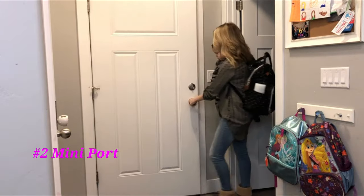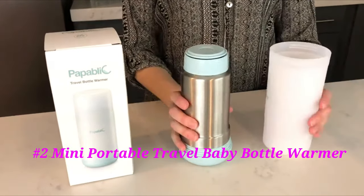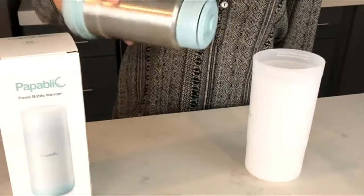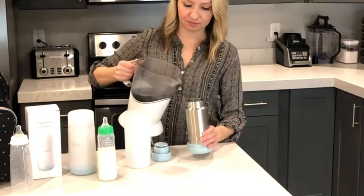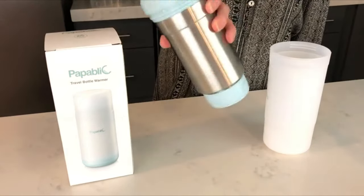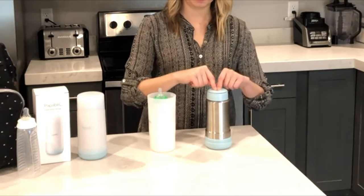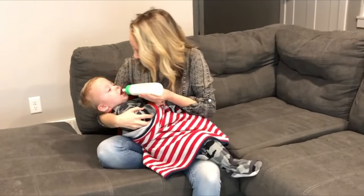Number 2: Mini Portable Travel Baby Bottle Warmer. This is a mini portable travel bottle sterilizer that is perfect for trips or use with a newborn baby. It comes with a very compact construction capable of supporting up to two baby feeding bottles stored vertically. It also serves as a milk warmer, keeping your kids' milk or other baby foods warm, and is safe for warming up baby formula as well. It comes with a dial to adjust the temperature, an LED signal light that lets you know when the machine is sterilizing, and an automatic shut-off program that shuts the machine down once it finishes or runs out of water, helping prevent any dangerous accidents.